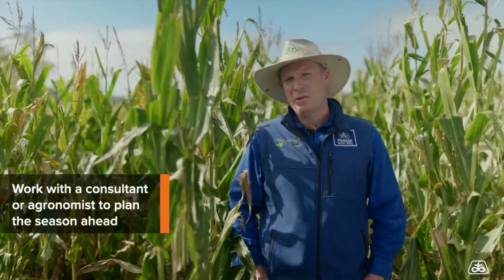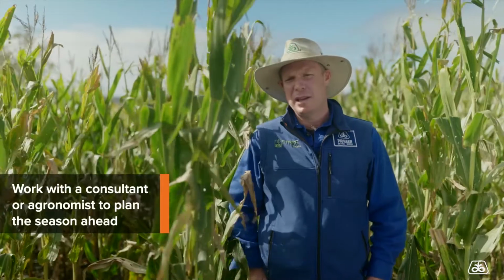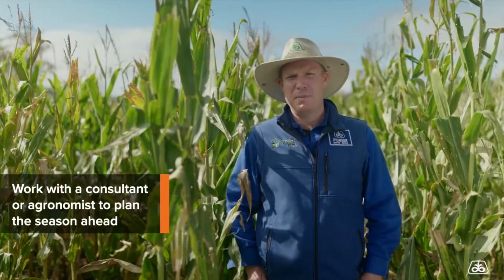As well, fall armyworm is a different pest to Heliothis, where you will need to crop scout through the season. So it's best to look at a good consultant or an agronomist from your local reseller or network to help you manage and plan your corn season ahead. Look at gross margins as well as control measures, to look at the economics of it, to see if corn is going to fit your program and if you're willing to look at the control measures.